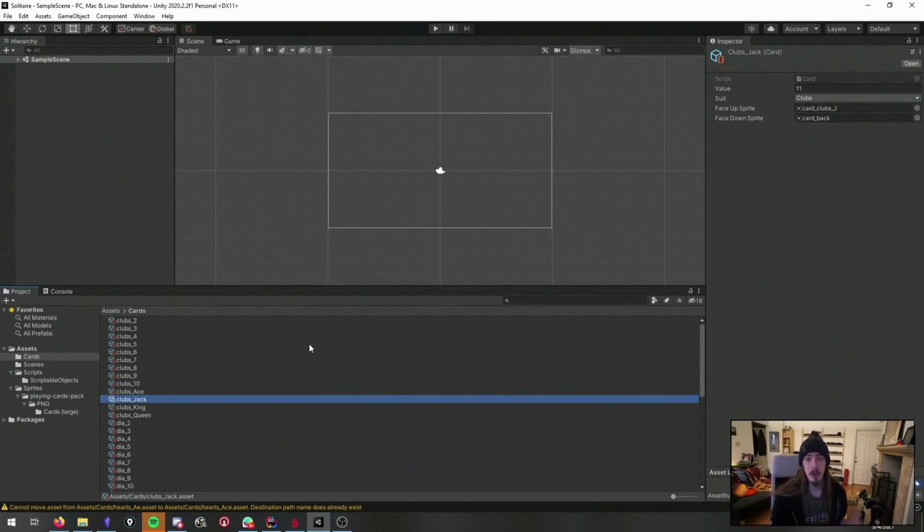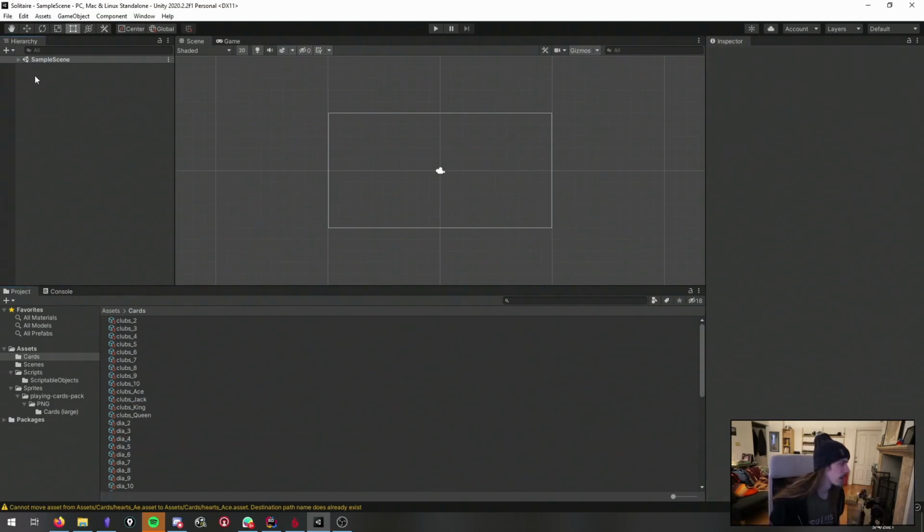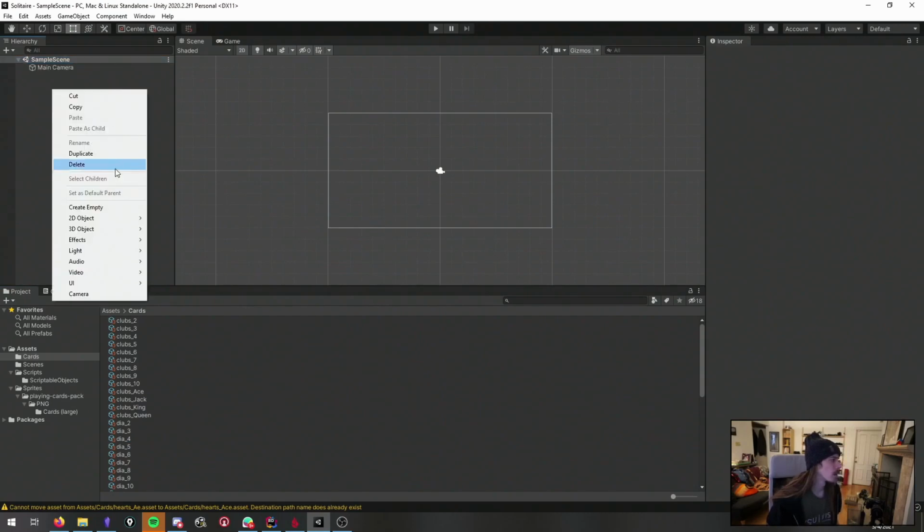You can make editor scripts that extend Unity. I would have done one of two things. I would have made a script that just generated all 52 of them, and then I just had to assign the images. Or I made a script where I select an image in the assets folder, right-click and create a card, and it will create it with that image already assigned. Maybe even search the string of the image name and do something smart. But I don't feel like it, because we're done. We just had to do it once. It's fine. All right, so we need a way to display a stack. Let's head over to the whiteboard.